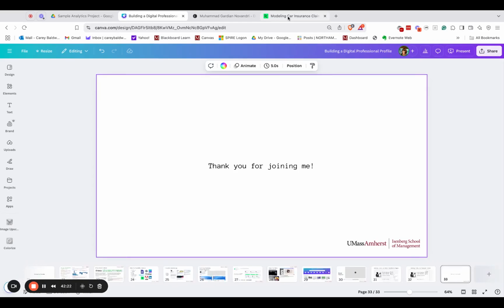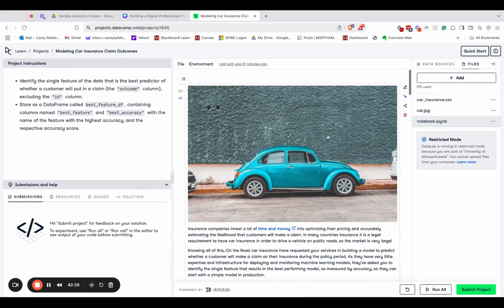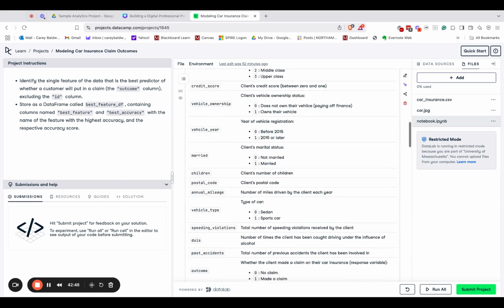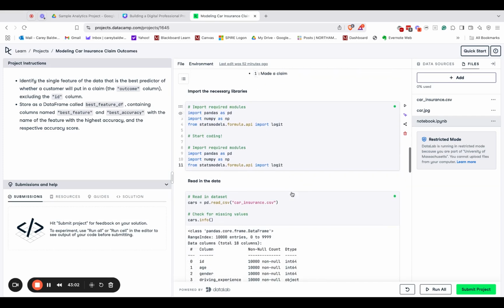Okay, so I set this up to try to show you what you can do with a DataCamp portfolio project. It was really, really important that if you showcase a DataCamp project, that you cite that this came from DataCamp, okay? So I really don't recommend just following the data. I mean, you could do the project in DataCamp for learning purposes, right? Follow the instructions, of course. And I've completed this one, and it's not anything special, but I just filled in the code to accomplish the tasks according to the prompts, right?